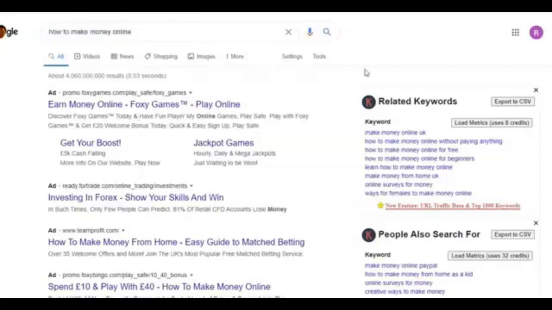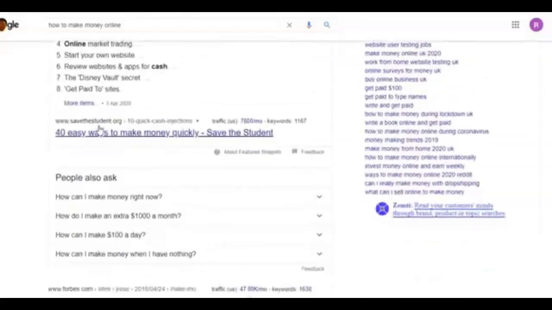The other way of getting traffic from Google is free traffic, SEO traffic, okay? Search engine optimization traffic. Look at this. So there you go. This is the first website that appears for how to make money online keyword. And this is SEO traffic. Now, for this, you need to build a website. You need to create content. You have to update. Your website has to be fresh. There are so many things that you need to do to get your website right on top of the search engine for a keyword like how to make money online. And this could take years. Plus, no guarantee if it's going to come onto the first page because of the updates that keep on changing.